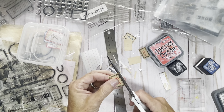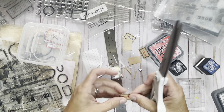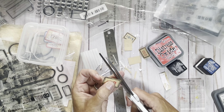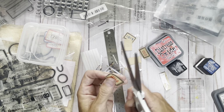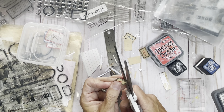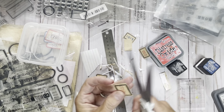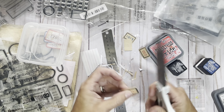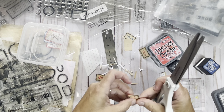And this paper that I used on this, I think it was some leftover, it might have been that newsprint paper or something. I don't really remember. It's very thin, I know that. Or maybe it was doodle paper or something, I don't know. But you see how cute these labels are. These look like the little Tim Holtz labels.